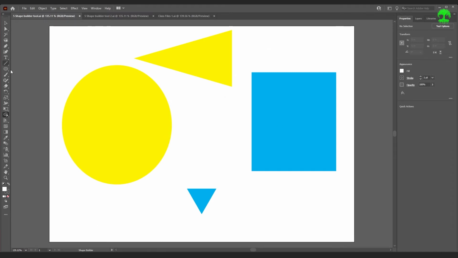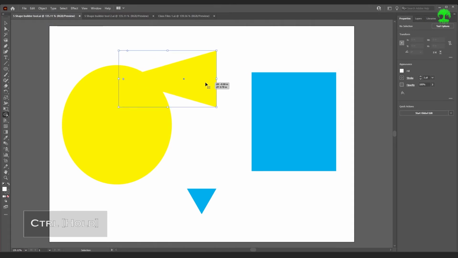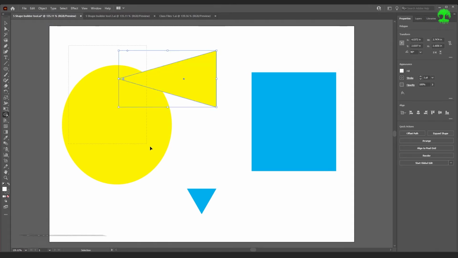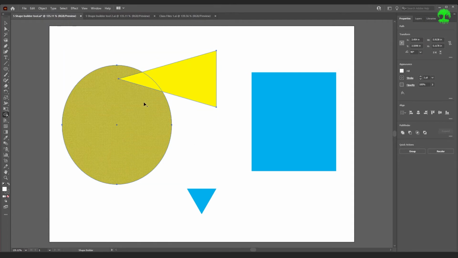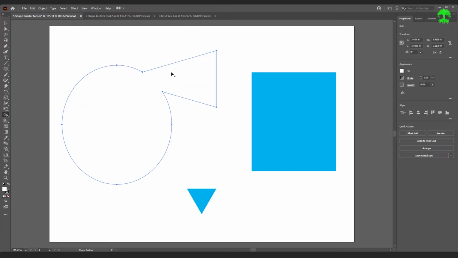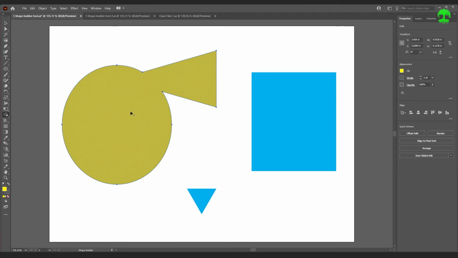So I'm going to hold down Control, and I'm just going to move this down to here while holding down Control, select them both. Now it's highlighting different parts of the circle and triangle. Now if I go ahead and click and drag over both of them, it combines them all together, and it kind of changed the fill on me. So I'm going to go ahead and reselect that and add that back in, which I'll get into in a little bit on how to use this to color things. Now you see it combined them together.